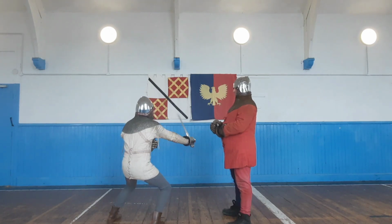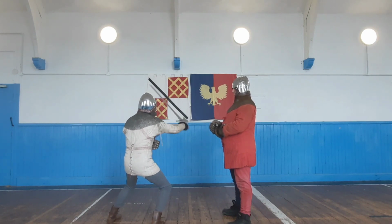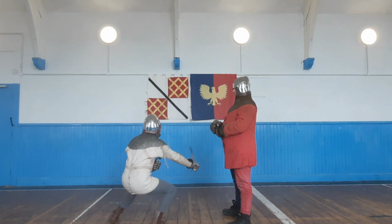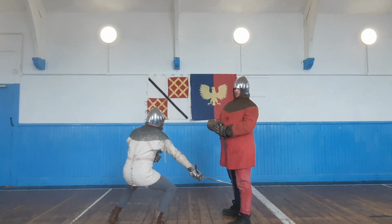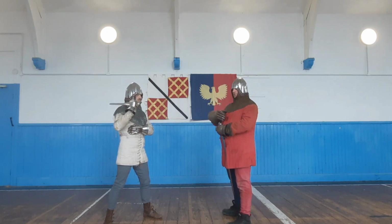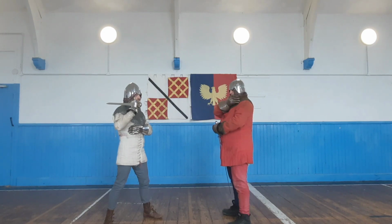So, upper leg. Downward strike, five attacks, and then lower leg. What we tend to do is come back up on the back swing, just to give your legs a good workout as well. Now, what I'm doing is just standing here being hit, which I am. I would let the attacker know if the blow was too high or too low, especially on the knee, too near the knee or the ankle, and on the arm if it's too close to the elbow or too high up on the shoulder.